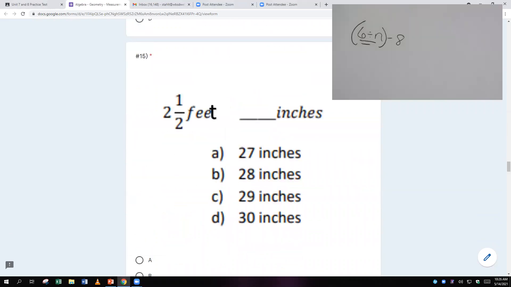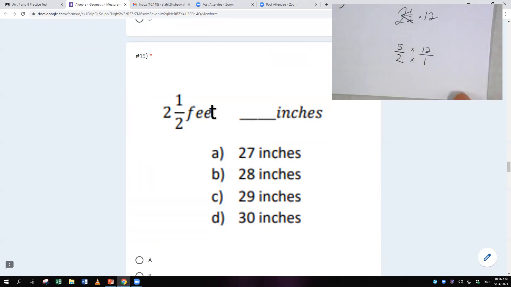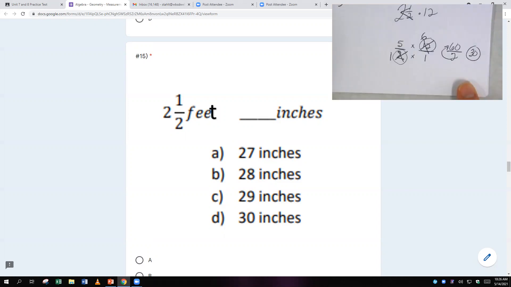Two and a half feet equals how many inches? So I'm going to take my two and a half feet and I'm going to multiply it by 12. Why? Because every foot has 12 inches. So two times two plus one is five halves. Because when I multiply mixed numbers, it's got to be turned into an improper fraction. Can I reduce first? Yeah, you can reduce first if you want to. You could turn this into a six and this turned into a one. If you don't know how to reduce, then just go five times 12 is 60. Two times one is two. That's improper. How many twos are in 60? 30. If you do know how to reduce, then you would have turned this into a six, this into a one, and six times five is 30. Either way, you know the answer is 30.